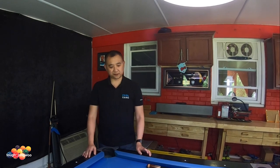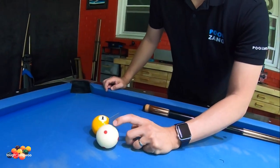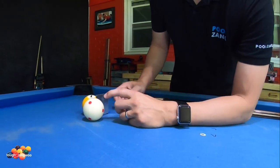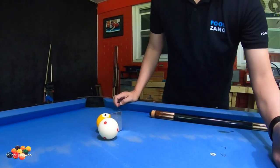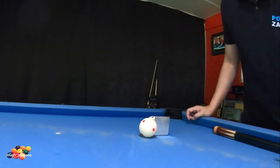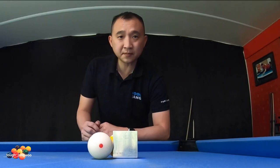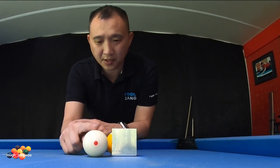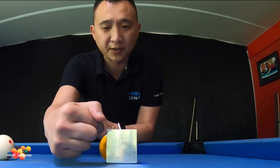With the aid of this makeshift training aid I made, you can see I have put the object ball and the cue ball here. The cue ball is going to be the ghost ball, and this is fully eclipsing it so it goes into this corner pocket. But when we rotate the camera to the front of it, you will see that it covers a quarter ball hit. I'll explain how we get lines to it to make sure that we are hitting a quarter ball hit. The object ball and the cue ball is hidden by a quarter each — and as you remove this ghost ball, this is going to be your quarter ball hit.